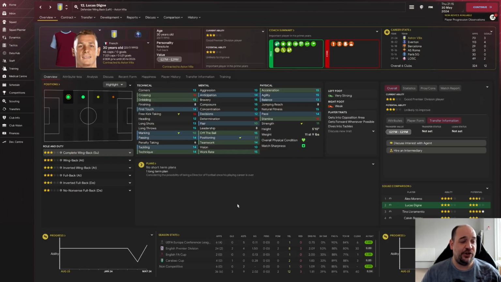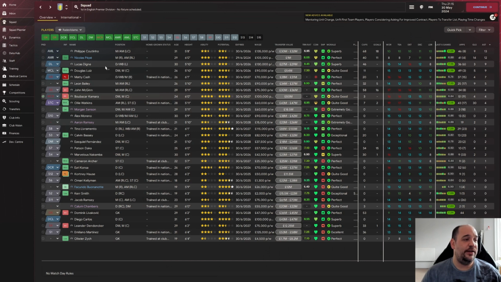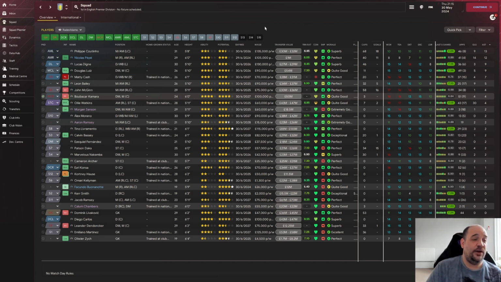Luca Digne, in case you're interested in how many red cards he ended up with for the season, it was 3. He did pick up a third one later on in the season. So he missed a few games with suspensions. So if he wasn't quite as much of a thug, then his 42 appearances could have been a bit more than that. So that's really all there is to show you in terms of the season review, how things went, and all that sort of stuff.